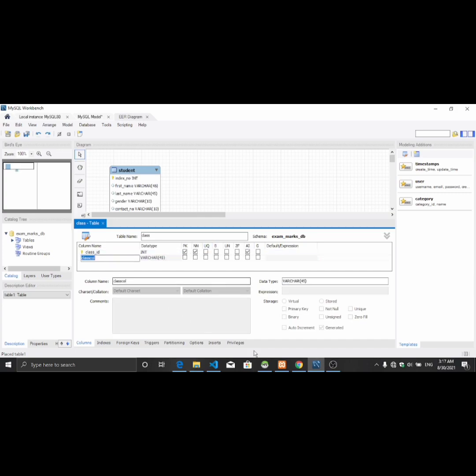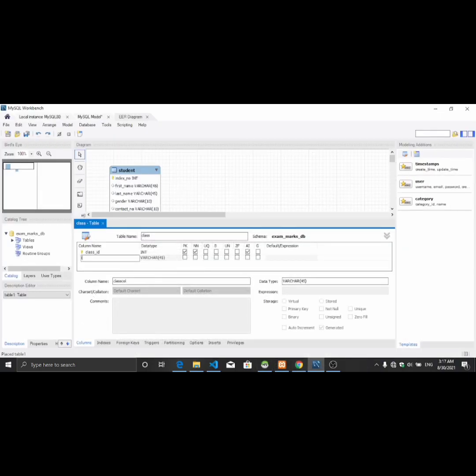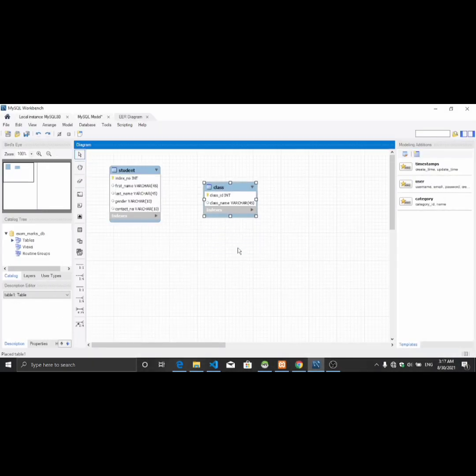Class ID is the auto increment primary key in this table. In this way I create the class table.